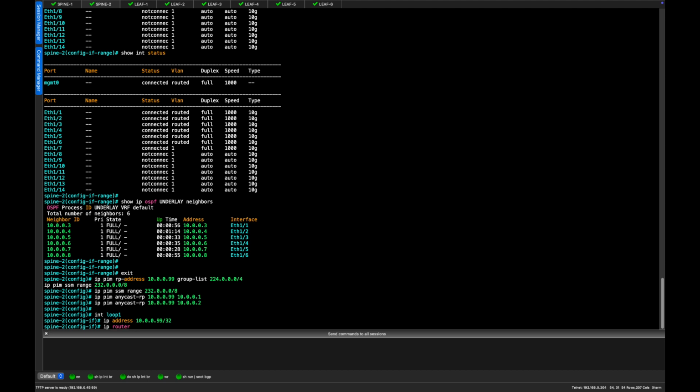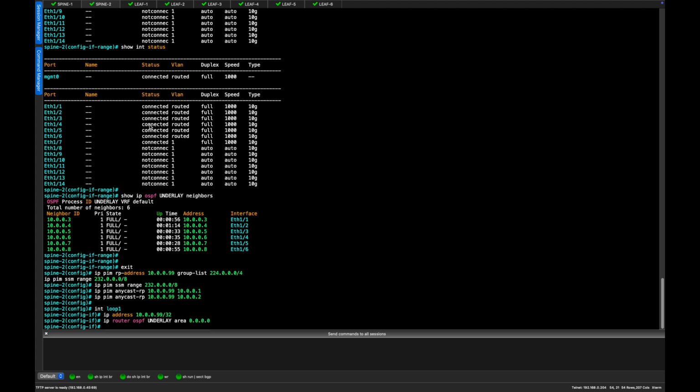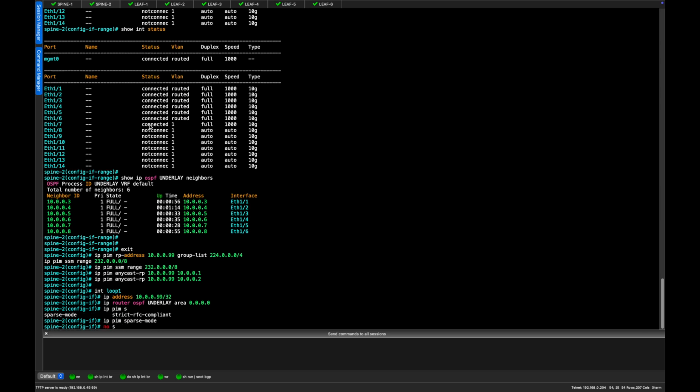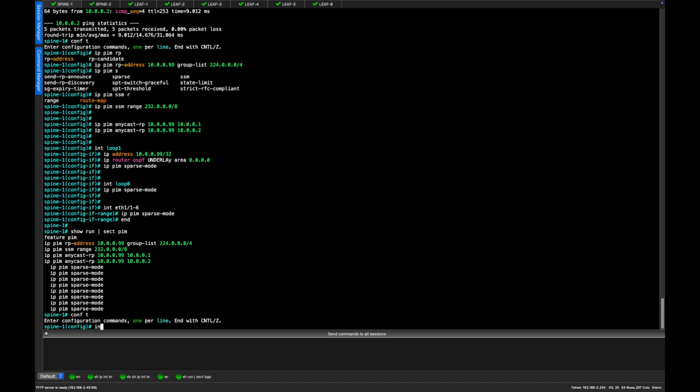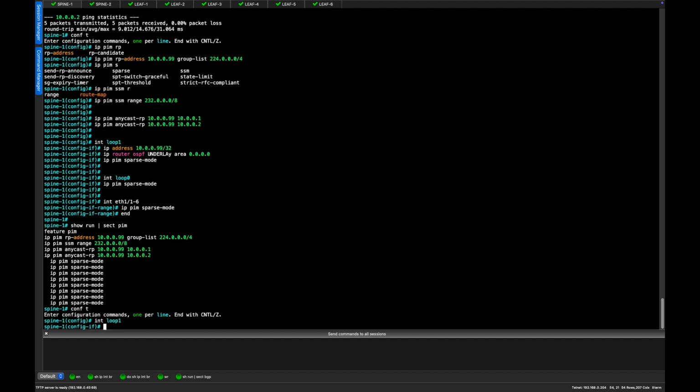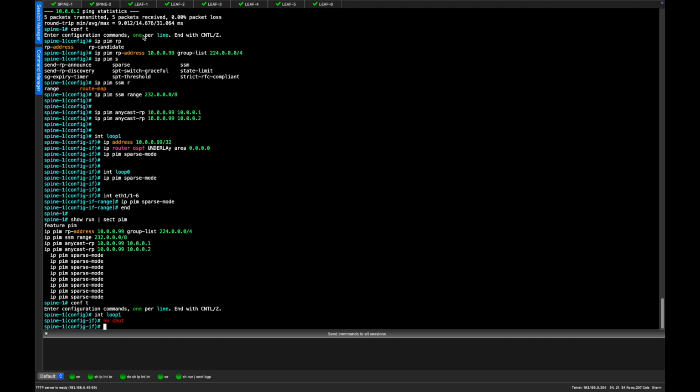We'll set IP router OSPF underlay area 0.0.0.0, and we've got to make sure actually IP PIM, we no shut that, because some Nexus devices do, some Nexus devices don't automatically. No shut, just to make sure.